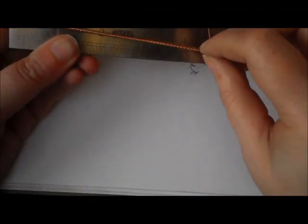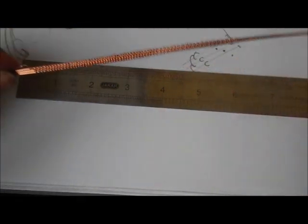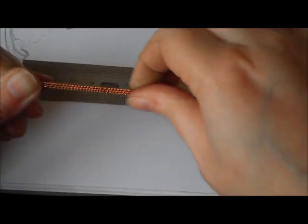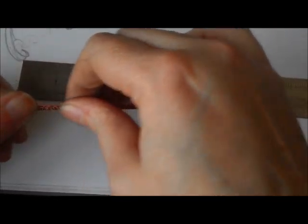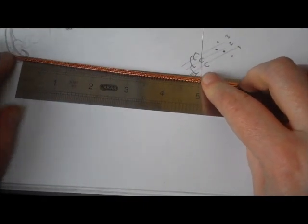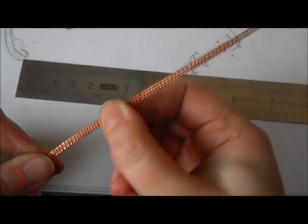Now I've done that, and I want about 5 inches. It's a little bit tight, so I'm just going to ease it out. Just give it a wriggle. There we go. What have I got? 5 inches. Lovely. That's what I wanted. So just even it up.